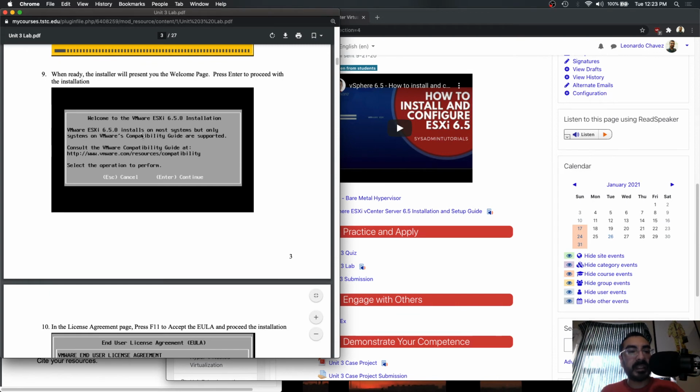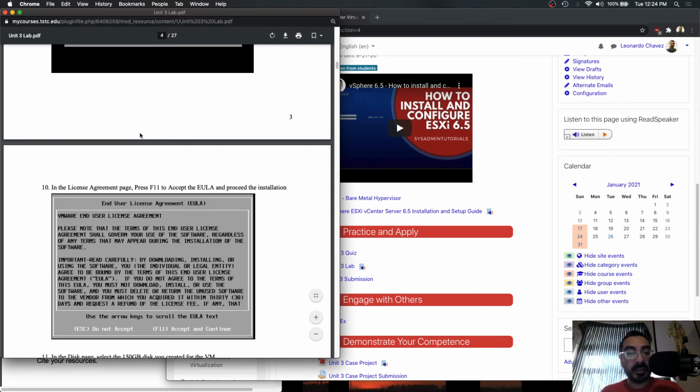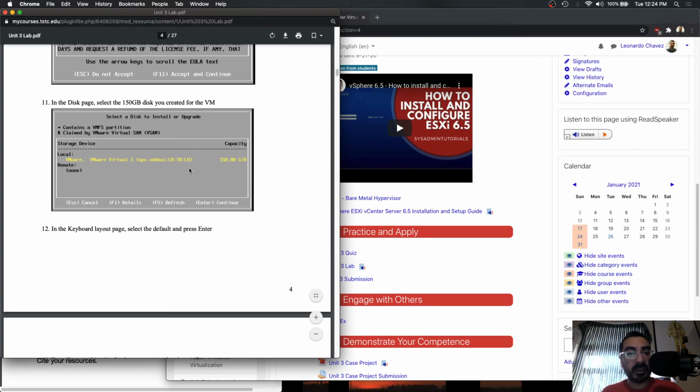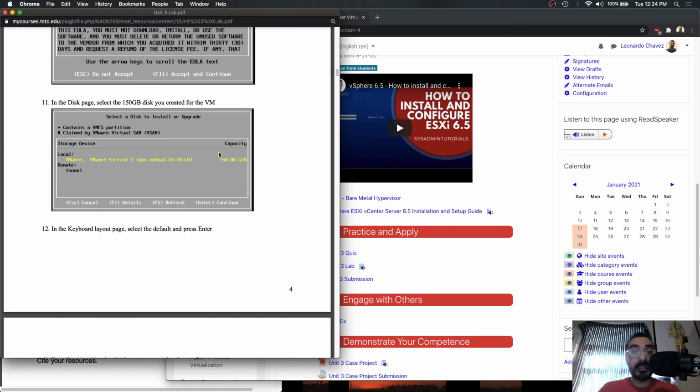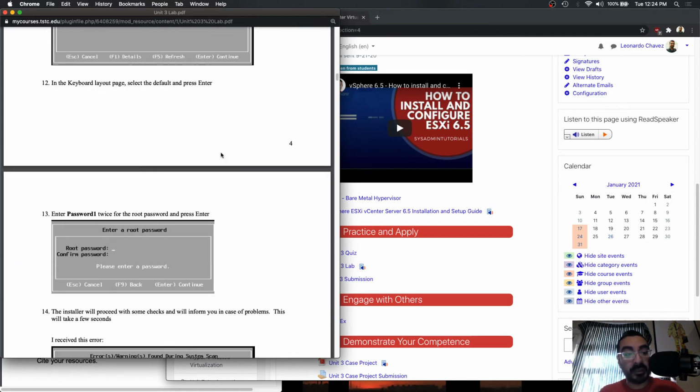It'll go on through. It will ask, are you sure you want to do this? Of course, you want to accept the agreement. You will only have one disk, so it'll look very similar to this right here, and you'll see capacity as whatever you set it to. You could probably get away with 100, but just stick with the numbers here. Since it's lazily created, it's not going to use 150 gigs. It'll just use whatever you use.